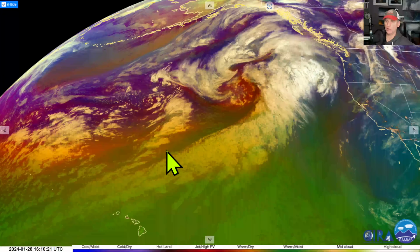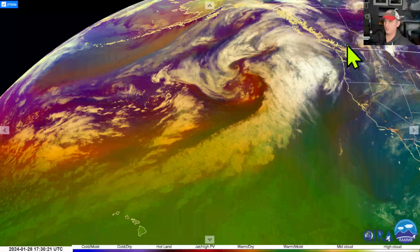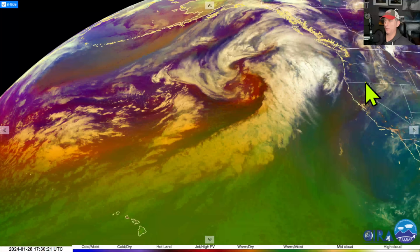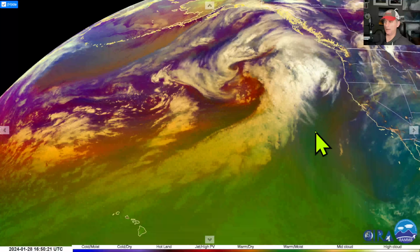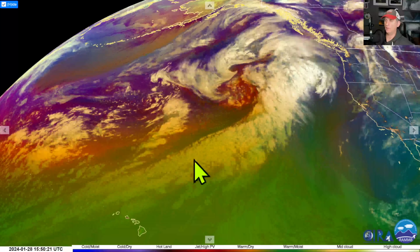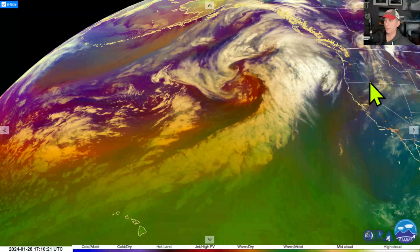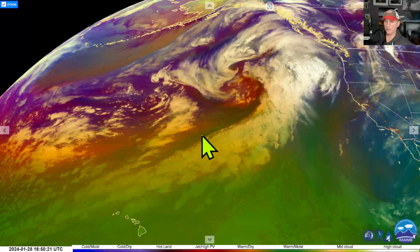So anyway, we'll continue to break things down day by day. Get out there and enjoy the weather today across western Washington, some of BC, western Oregon, eastern Washington. That rain's going to be ending here, and nice warm temperatures. I mean, it's going to feel like spring out there for a lot of areas, because that rain's going to return here over the next few days. We still have a couple big storm systems to go, and then we'll continue to watch that pattern change potential off through the extended forecast on a daily basis here.